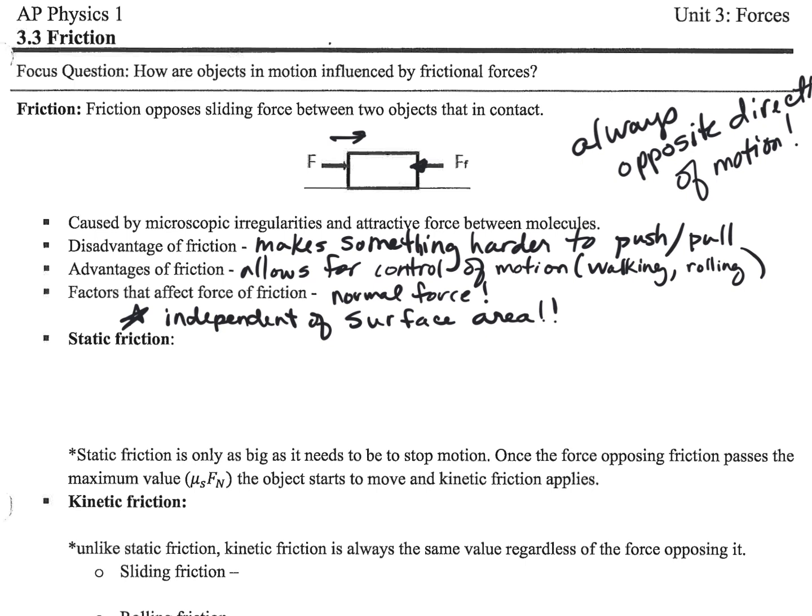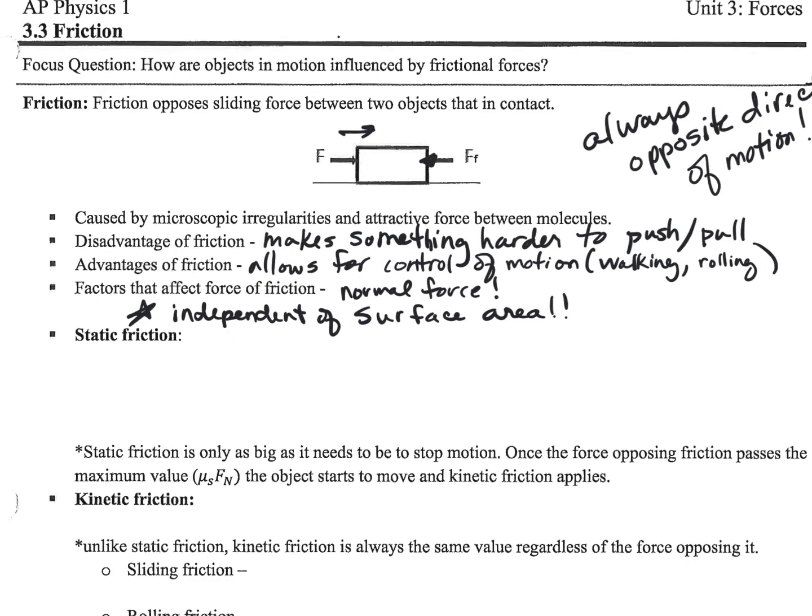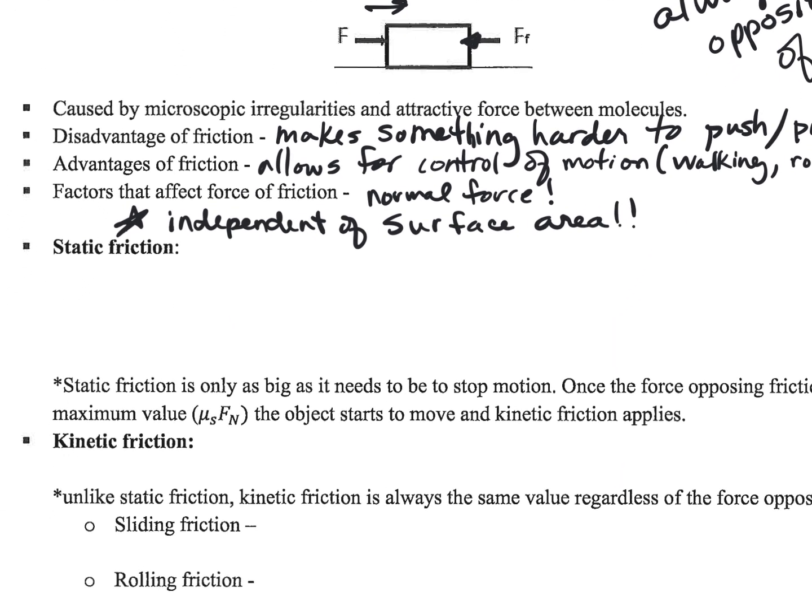Static friction. Let's talk static friction now. Static friction, if you'll notice, the word static means what? Still, right? Static means still, not moving. Okay, so this is the friction of an object at rest that's trying to move. This is starting friction or resting friction. It's the thing that keeps something from moving until.